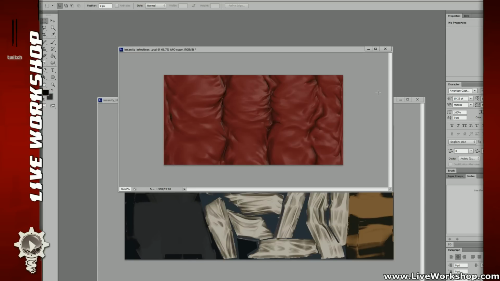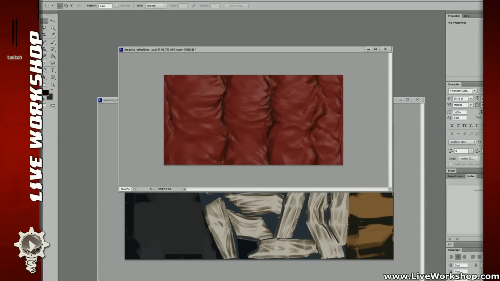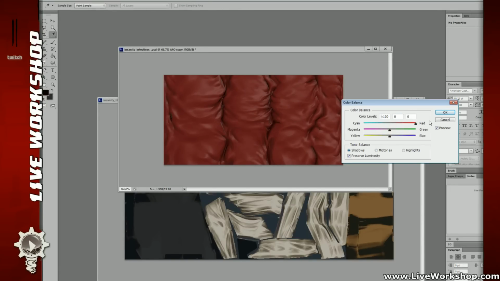Pretty damn gross. I think the darks are getting too dark. But also when I have specular lighting and all that, it'll look way better. It's just the color that we're starting. We add some color to the shadows.